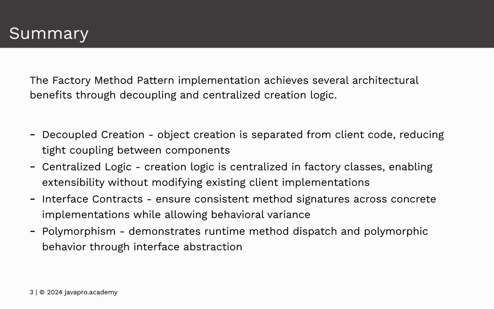The factory method pattern implementation achieves several architectural benefits. Object creation is decoupled from client code, reducing tight coupling between components. Creation logic is centralized in factory classes, enabling extensibility without modifying existing client implementations. Interface contracts ensure consistent method signatures across concrete implementations while allowing behavioral variance. The pattern demonstrates polymorphism through runtime method dispatch and dependency injection through constructor-based injection.